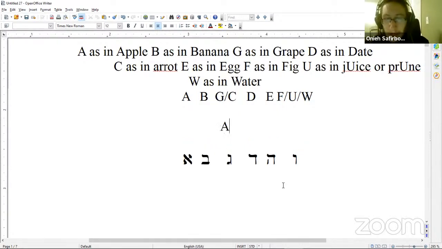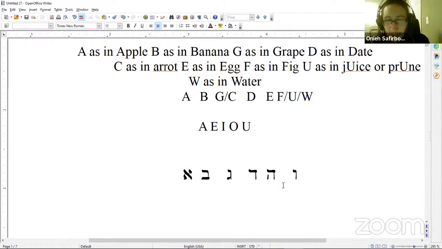So in Hebrew, there's actual vowels, and the vowels are A, E, I, O, U, just like in English. Okay, and the sound values of these letters are basically A, E, U. And so when you're naturally saying it, there's actually a guttural sound at the end.